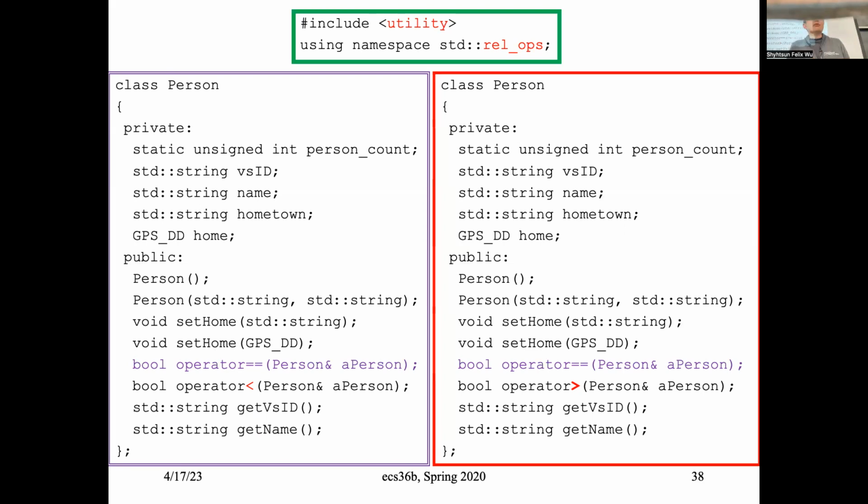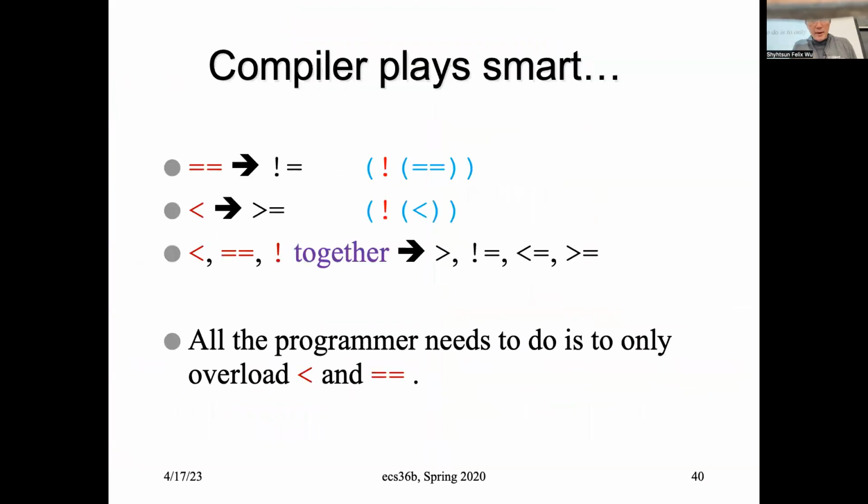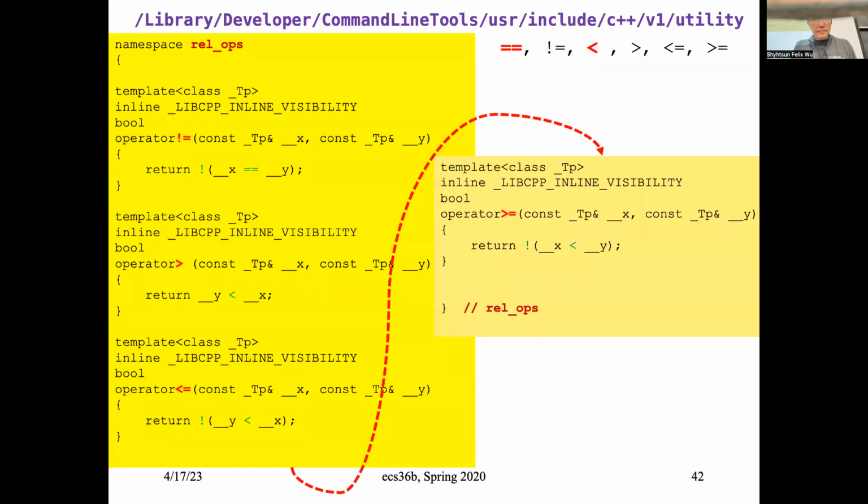That's a great question, actually. I like that question because it basically challenges. You can take a look at the utility to see how they actually do it. But if you don't include it, you just include the part you want to include, and then you modify the rest. Okay. But make sure your teammate understands what you're doing. That's most important. That's the power of the language. The power of the language is in your hand. All right, any other question?